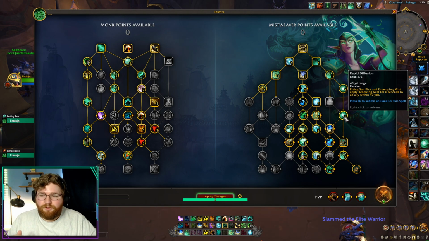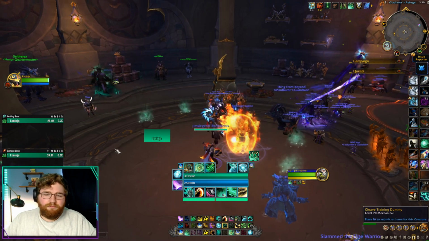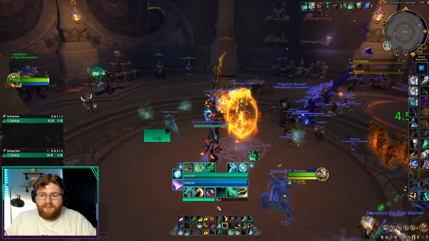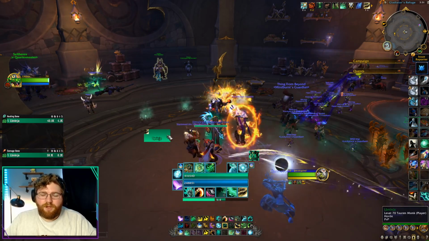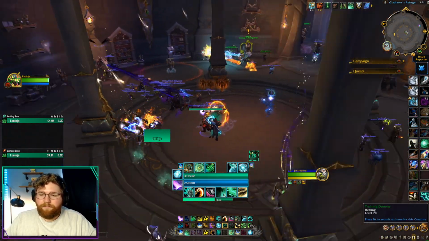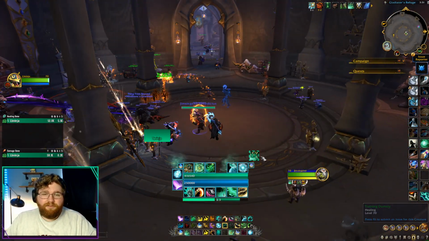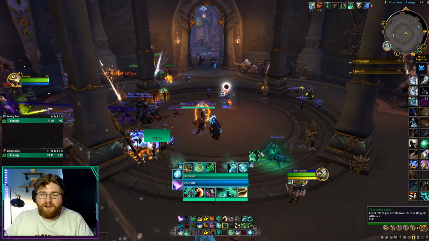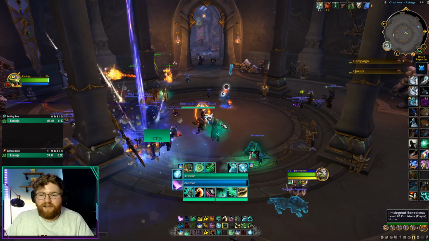So if we're getting a lot of Rising Sun Kicks off, then we can have the party have 2 or 3 out at all times. But if not, we're going to make sure that we have it off cooldown so that we always have Renewing Mist out on someone. And then we're going to be pressing our Vivification on cooldown. Whenever this is ready, we're going to press it. We're going to press Vivify, get that instant Vivify.